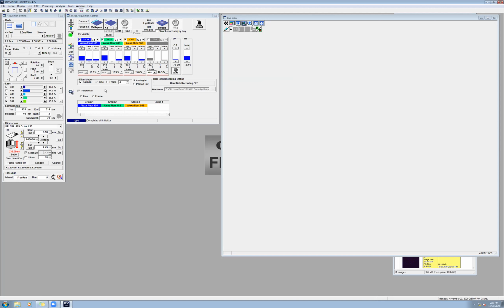So when you do this for the first time, this is how it's going to look, where you will have channel 1, which is 405, channel 2, which is 488, and channel 3, which is 568. And they are in three different groups, so group 1, 2, and 3.